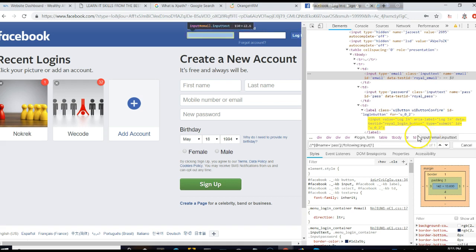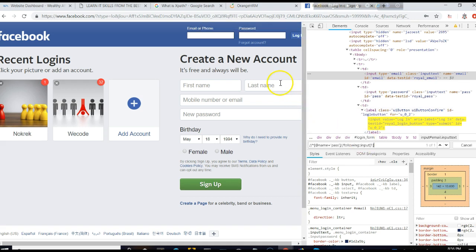So it should take this one, the login button, okay. It's taking the login button. So this one is a problem. It's a dynamic element. Then you have to take the XPath of this one and write slash following colon colon input, and if it is the first element, then I say 1 within the square bracket.